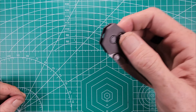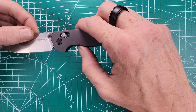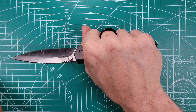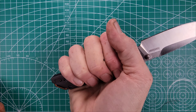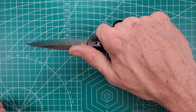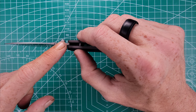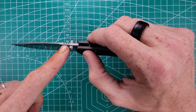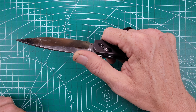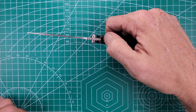It's got very minimal hardware, as you can tell. It's got the one pivot screw and then these two backspacer screws that you can't really see because of the backspacer. I really like the contrast of the bronze anodization on the backspacer. It offers a lanyard loop, and the pocket clip — the tension's pretty good, it's pretty tight. I don't think it'll be a pocket shredder once it's broken in a little bit. They have recessed screws on this as well, and they made it ambidextrous so you can swap out that clip to either side, with the lock bar being ambidextrous itself. It runs on bearings and is very easily operated one-handed, which is essential for my EDC carry.